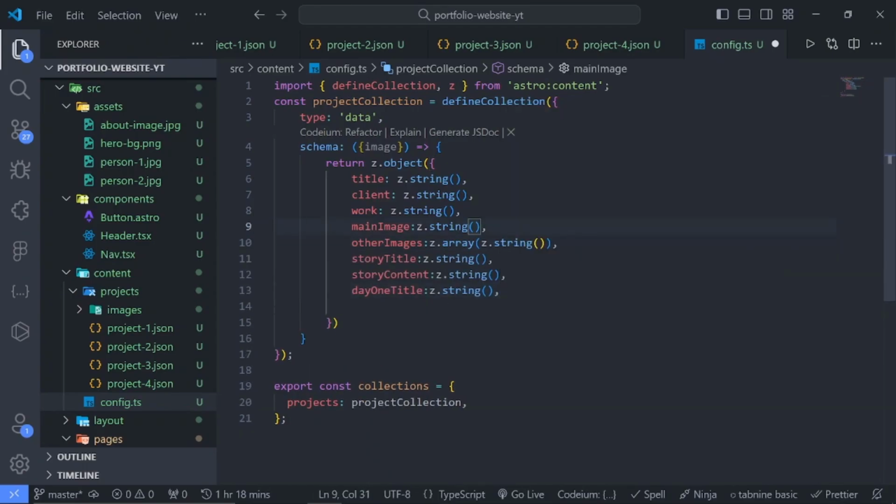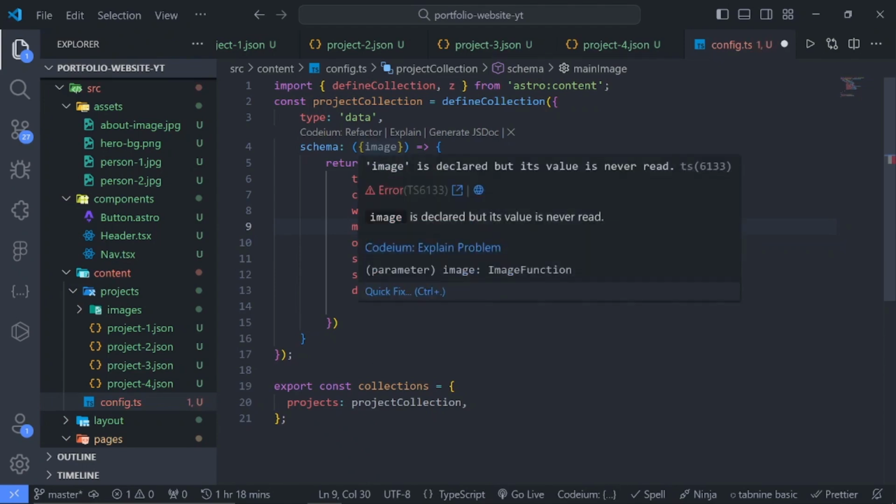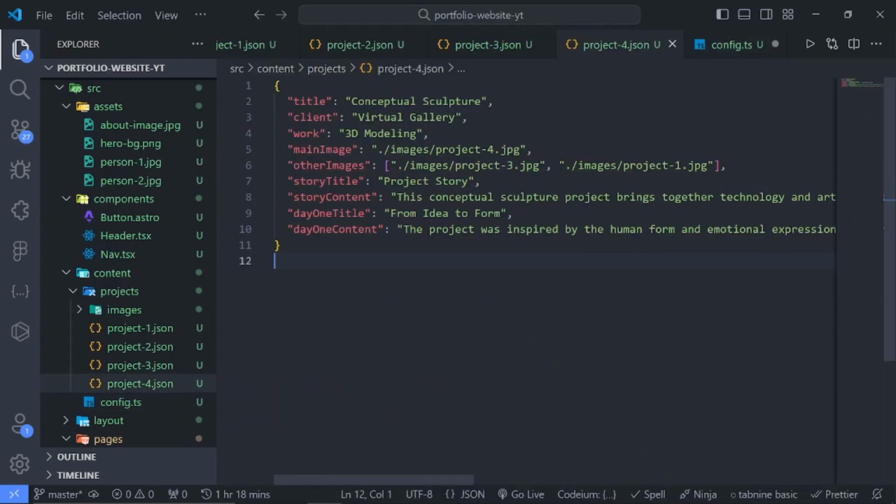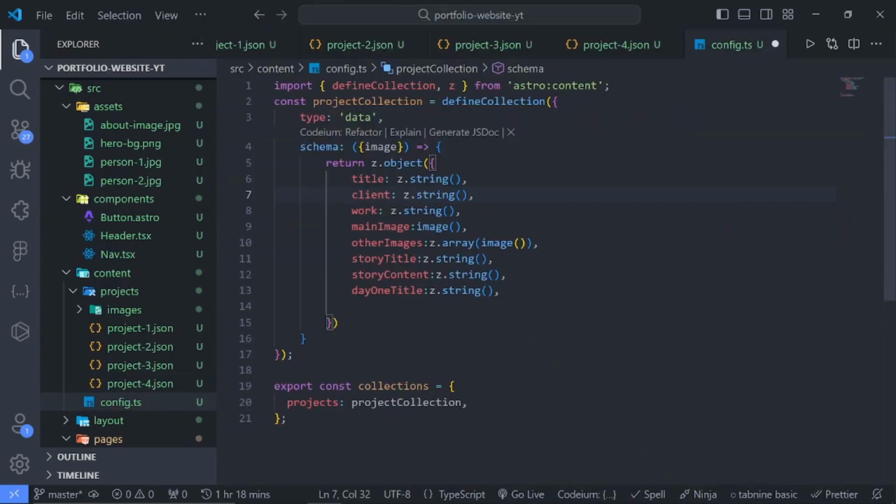Sorry, this should not be string, this should be image, because we just created it right here. Since we're passing it right here, we no longer need to add the Z to it anymore. We'll do the same right here as well. But if you are not using the image component from Astro, you can default it to string, like so.